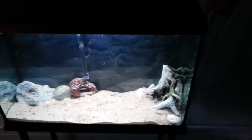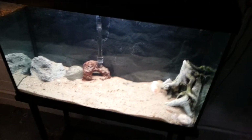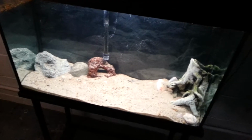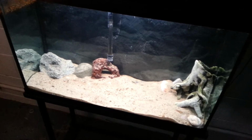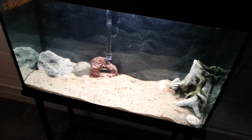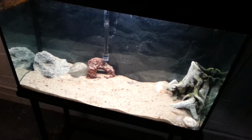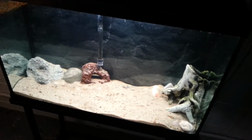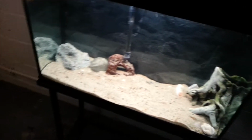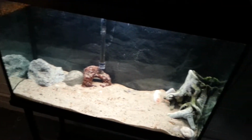But back to the 30-gallon tank. This is going to be my quarantine tank. The reason why I picked the 30-gallon tank for my quarantine tank is because it's not too large to medicate or treat with medication or anything like that, and it's not too small to where I have to constantly keep on top of the water conditions. You know, it's 30 gallons, it still has to have a weekly water change like all these other tanks do.